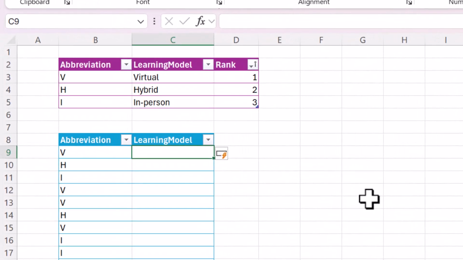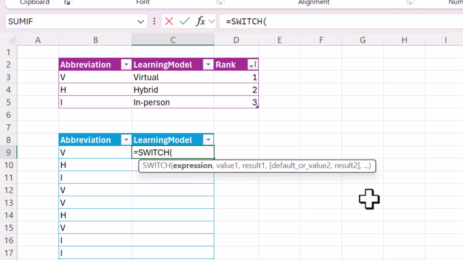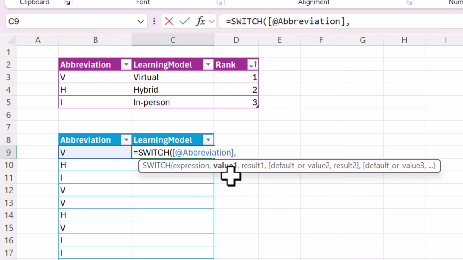Okay, so starting here, we will just use switch, open parentheses. The first argument is expression, which means what's the input? What value are you taking in? And that will be the abbreviation. Then we will make a list of pairs of value and result. So the first value is V, comma, and then the result for that value is virtual.